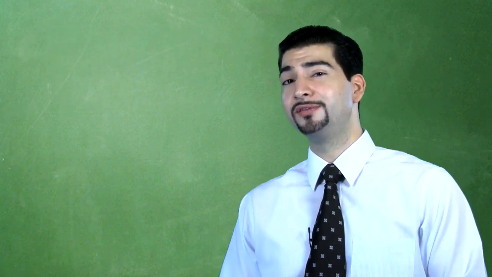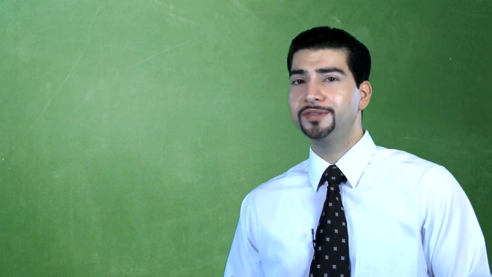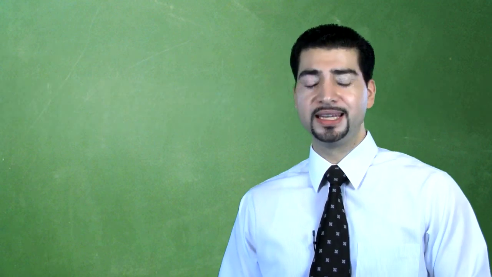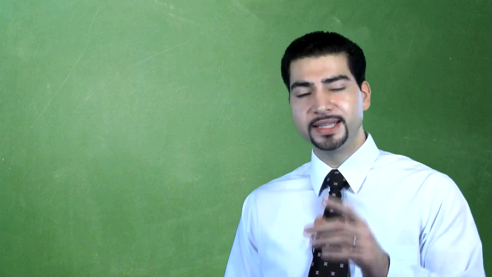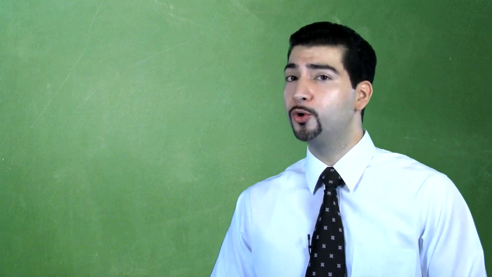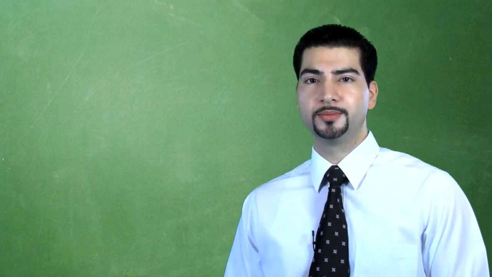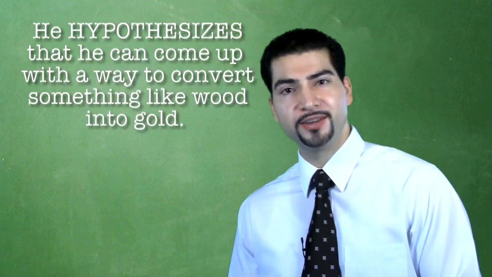Now let's say that we have a friend, John, and John is a research scientist. So unfortunately for him, he has a lot of credit card debt and he doesn't know what to do. So one day he's staying up late at night and he imagines, he thinks, he hypothesizes that he can come up with a way to convert something like wood into gold and solve all of his problems. So hypothesizes right there is used as a verb to mean imagine.